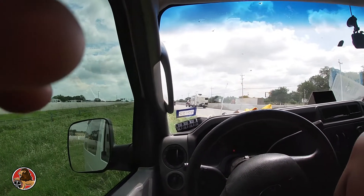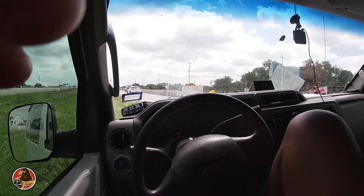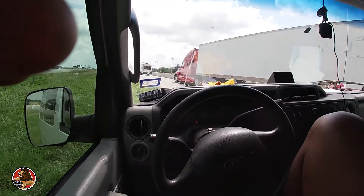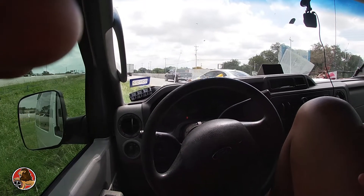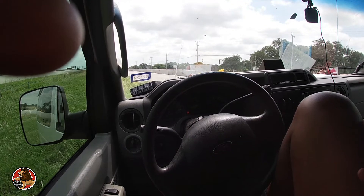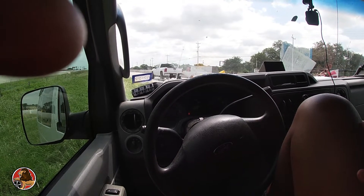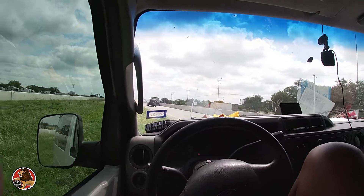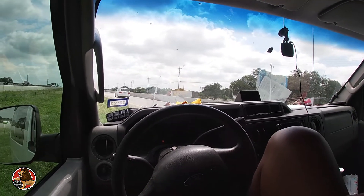We got about 17 minutes out from the house and then I heard a loud boom — there goes the tire. I had a blowout. I do have some damage to the quarter panel and damage to the tailpipe. I'll show y'all the damage once I get the van towed. I did try to have somebody come out to change the tire, but it's just not safe.